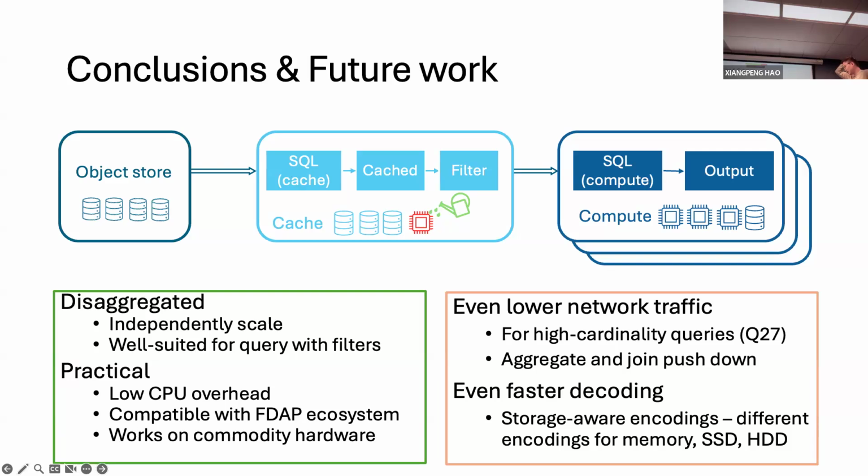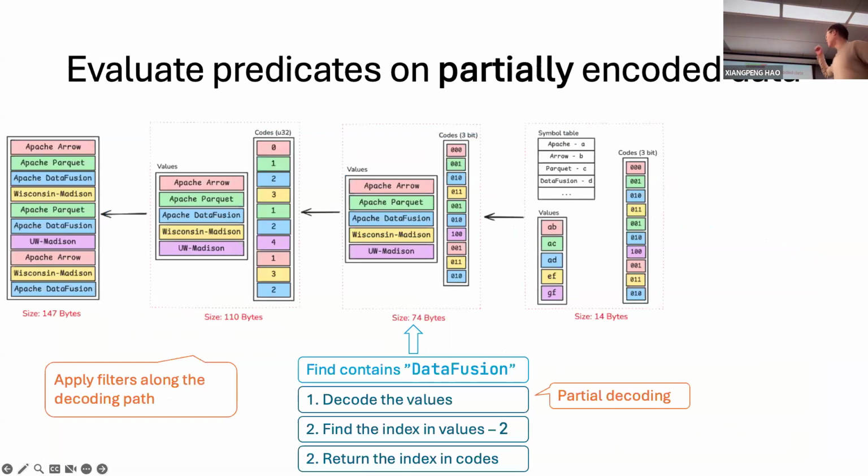I see. To answer your first question, we actually started with Vortex on the cache server, and we do think we will eventually use Vortex again. But currently, for very rapid prototyping, we are not using Vortex, because we really want those nice features like evaluating on partially encoded data.